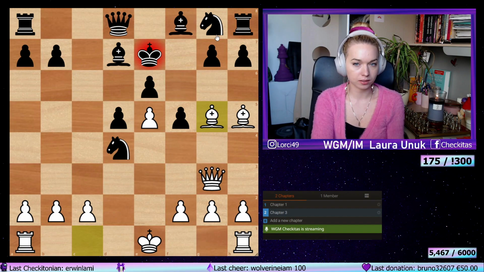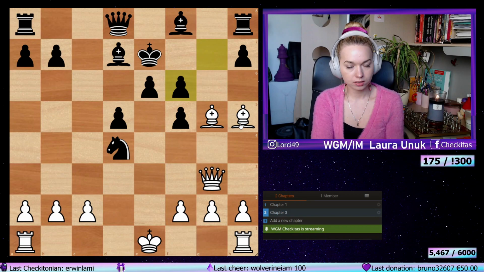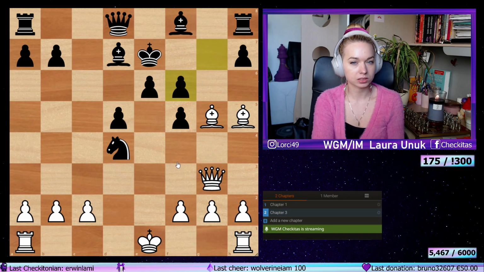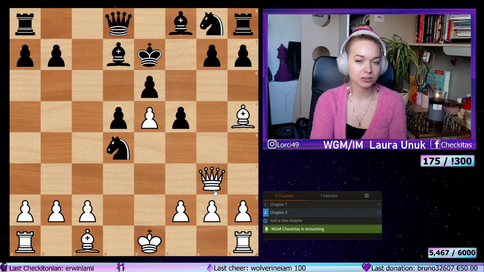If we go bishop g5, what does our opponent play? Knight f6 is the only move, right? There's no other moves. What do we do now? Takes, takes. Okay, we got a piece, perfect. But now we count the pieces. We are still a piece down, right? We're still a piece down. Here we have a win anyway, but you know what I'm saying. So bishop g5 doesn't really bring us a great win.